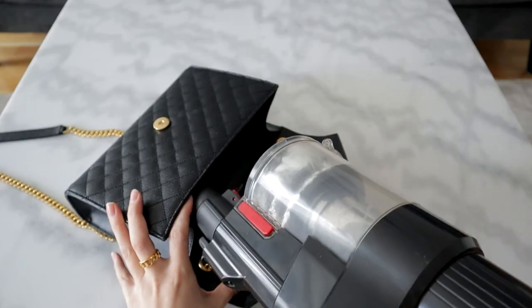If I notice that the bag is dirty inside, I just vacuum it with a handheld vacuum cleaner. I also wanted to show you some outfits with this bag so you can see how versatile it is. I wear it at special occasions like I said, but also when I just want to feel a bit nice in my everyday life. I wear it to work sometimes — it's very easy to match with different kinds of outfits. I'm just going to show you some of my favorite looks with this bag.